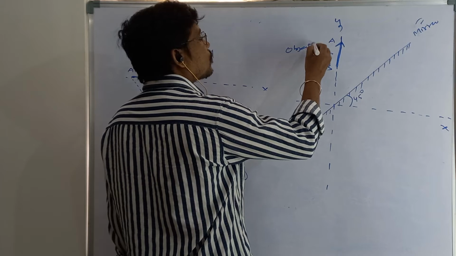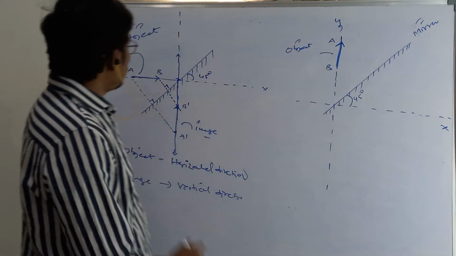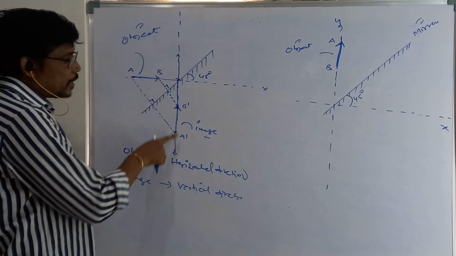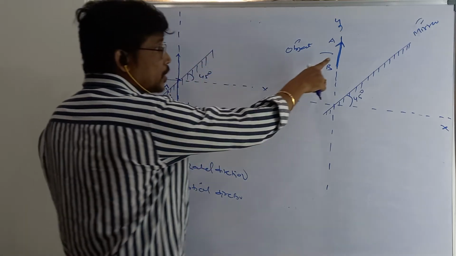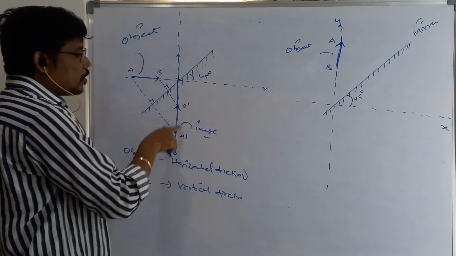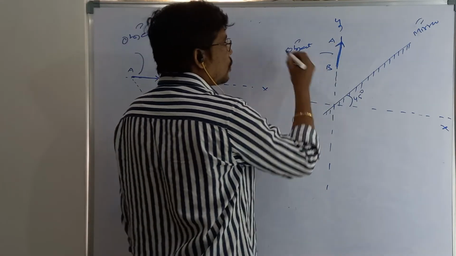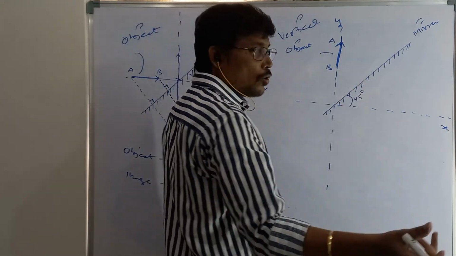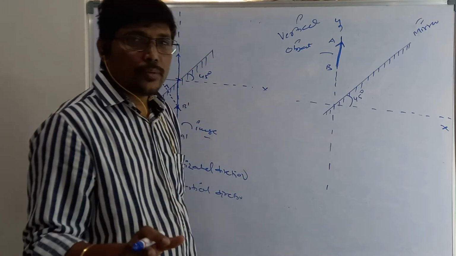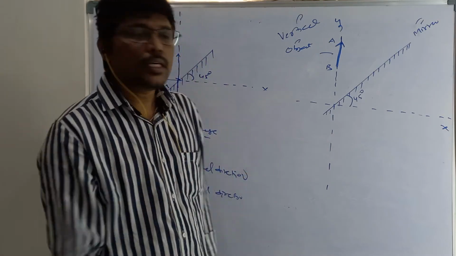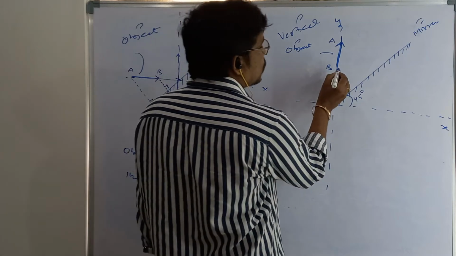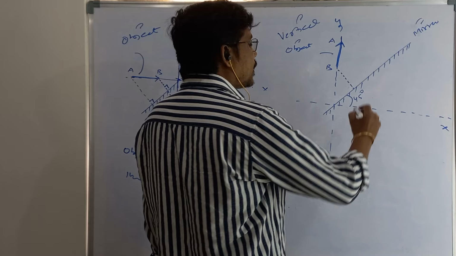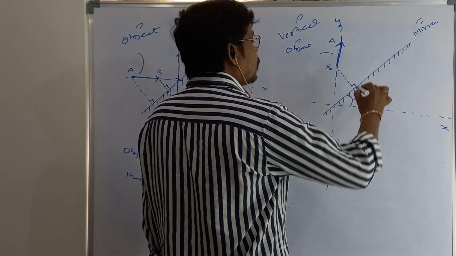So now I told you that if the object is horizontal, you get a vertical image. If the object is vertical, then you obviously have a horizontal image. So this is a vertical object. Now, as usual, the line joining the object to the image should be normal to the reflecting surface. So first you draw like this. It is normal.